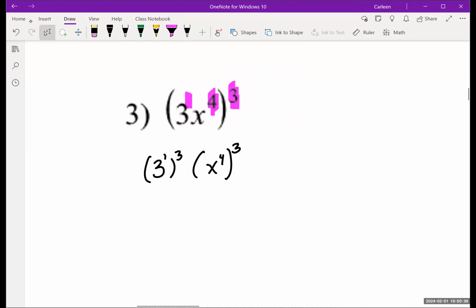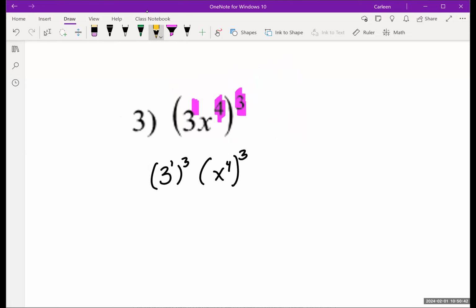Now let's talk about this. This variable right here has 2 exponents. Awesome. It has superpowers. Base to the power, superpowers, right? Multiply. So when it has one base and 2 powers, you multiply. So this is x to the 12th, correct?